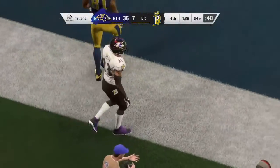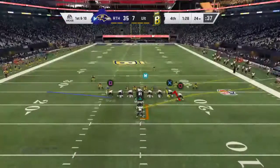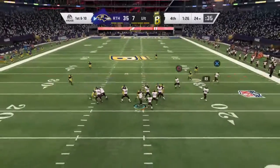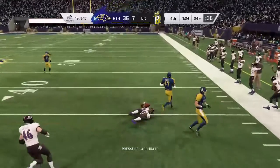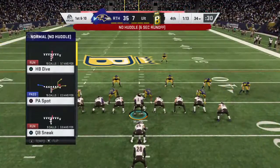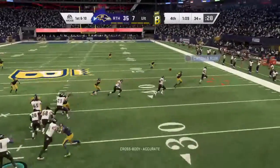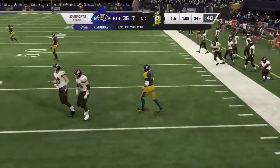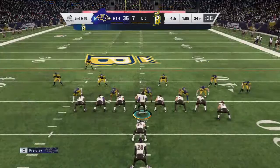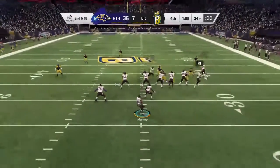It's incomplete. They had to go for it with such little time remaining, and the Ravens are going to get the football back. So they tried to go for it for pride, but it really wouldn't have mattered. This one, it was already determined. No doubt about it. This one was over a while ago. It's a pickup of 11 and a Baltimore first down. They go play action here on first down. And the coverage terrific there as that's knocked down and incomplete. He was looking for the Hall of Famer, Kellen Winslow. And that'll bring up 2nd down.